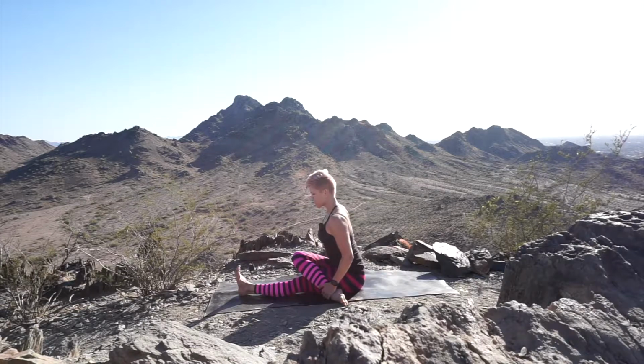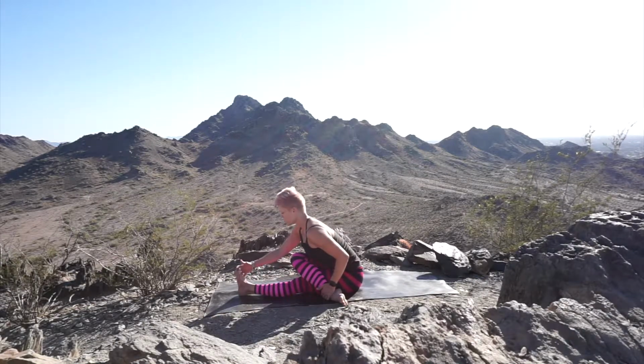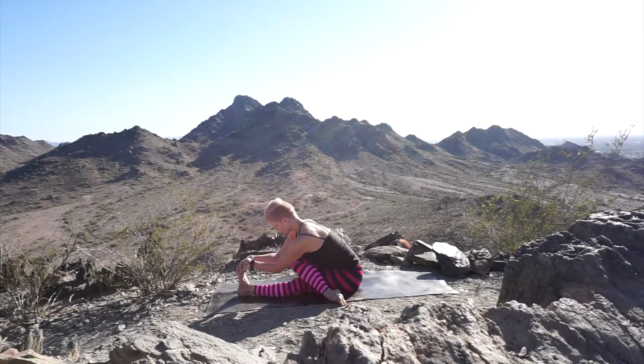Square up towards your toes, keep your back long, and then lead your heart forward towards your toes. If you couldn't reach your feet here, you could use a little strap or a towel. Pull your toes back towards your nose. And this is where it gets really interesting. So you're gonna flex your foot. Find as much length as you can first. Fold forward. And then curl your chin in towards your chest.